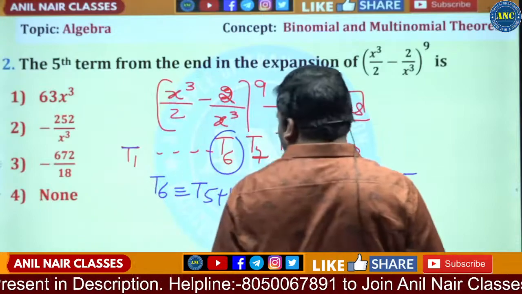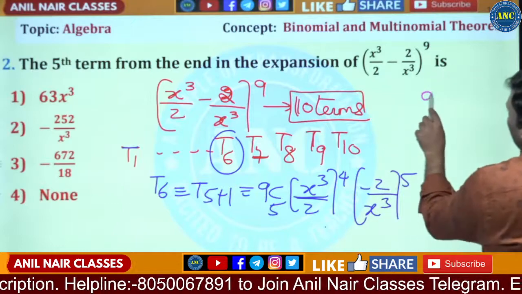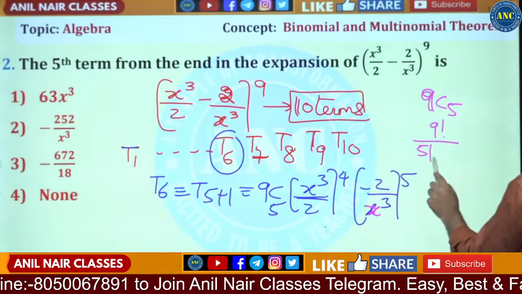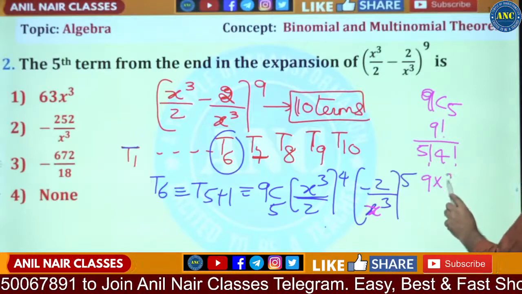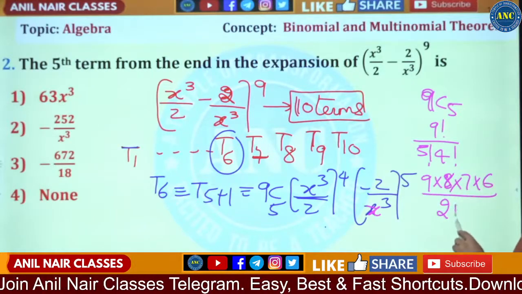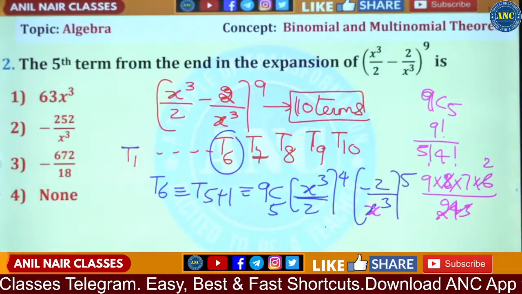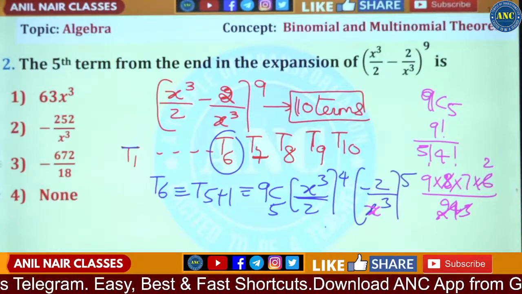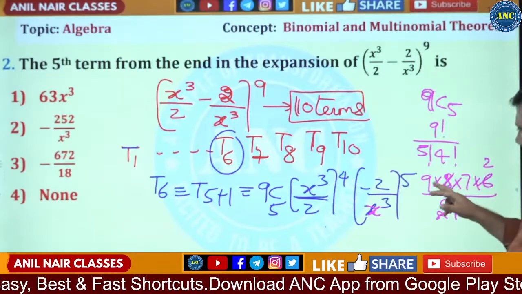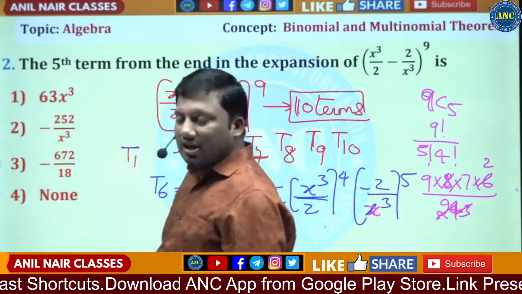9C5. Now if you observe carefully, 9C5 is 9 factorial by 5 factorial and 4 factorial. So 9 into 8 into 7 into 6 divided by 4 factorial, 24. 8 ones are 8, threes are 3, ones are 3, twos are 6. Now if you observe here for 9C5, what is the nearest prime number? 7. The answer should be divisible by 7. All are divisible by 7. 9 into any number, the answer's digital sum should be 9.